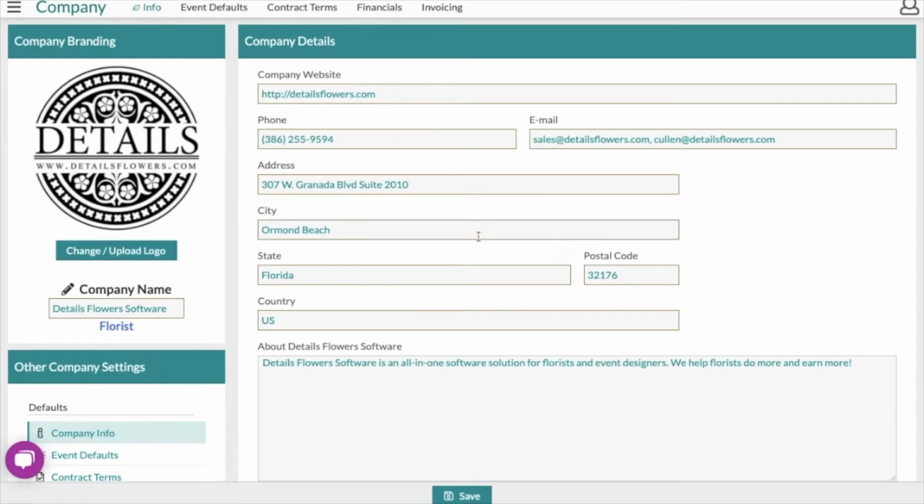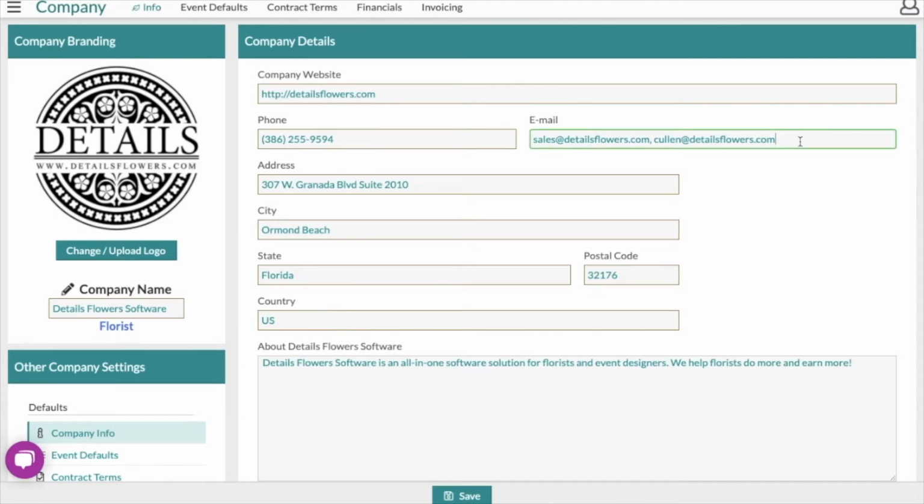The company info page is pretty straightforward. It's where you're going to put in any of your company information that you want displayed on your proposals. A really important note on this page is this email address. The email address that's in this field will receive your proposal signed notifications. So that means when a client signs your proposals and you get an email notification, it's going to go to whatever address is in this field. Make sure that this is where you want to receive those messages at.